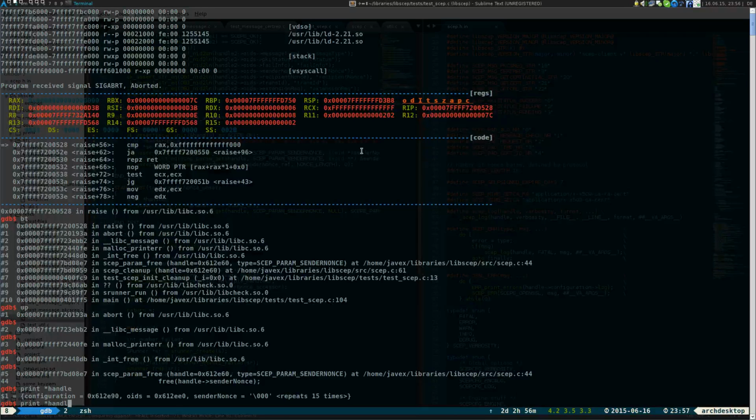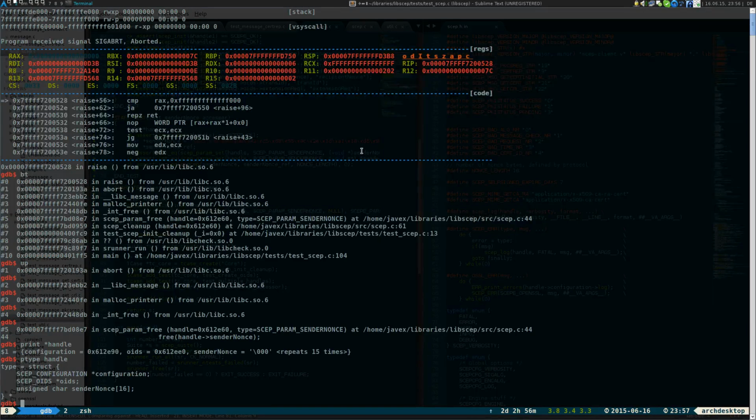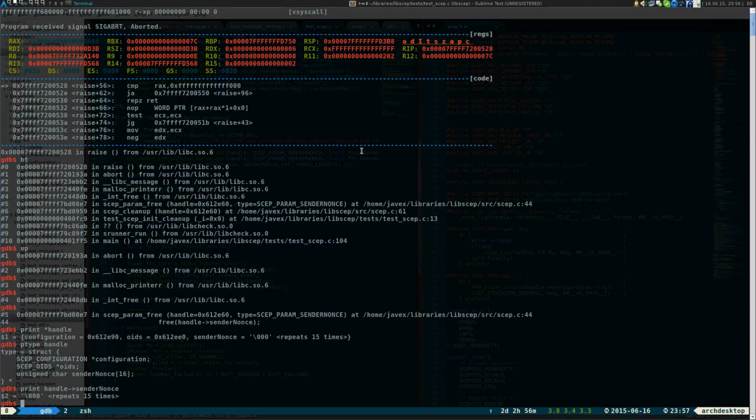So print handle, no, p-type handle, no, I know the type. I want to see what is actually going on here. The problem is probably that this is an array, so it is inlined.